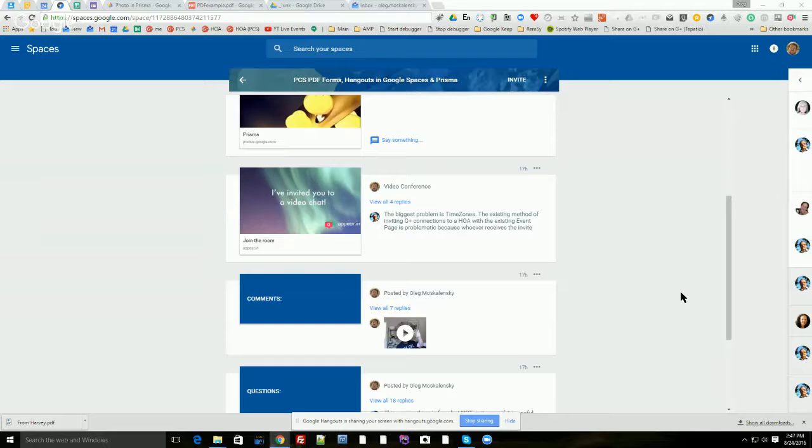So nice tool. Seems to work pretty well. Quality of video is very good. The pictures can be big, can be smaller. Obviously, if you have 8 people at the same time, pictures will be smaller. So all of that is done really, really well. And definitely, you don't only have to use it with Google Spaces. You can use it from just about anywhere you wish. I mean, you can set it up as a bookmark on your browser that you can start at any time.